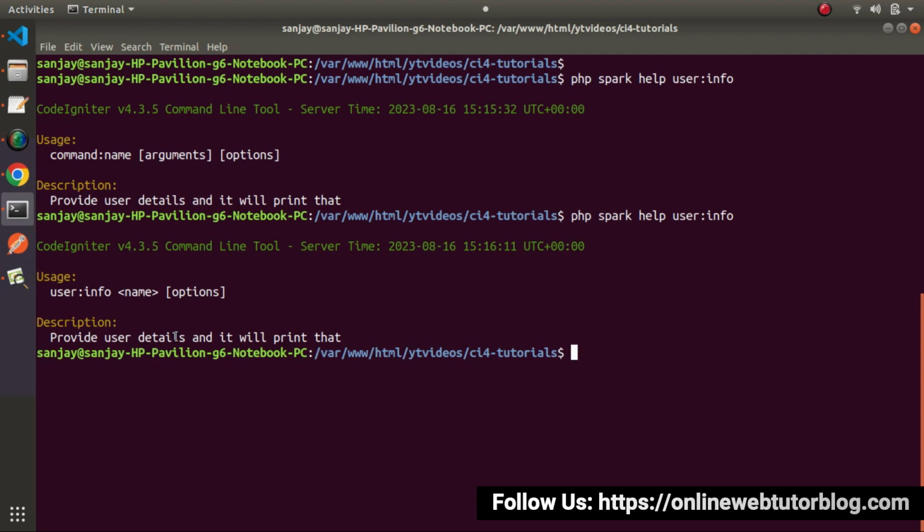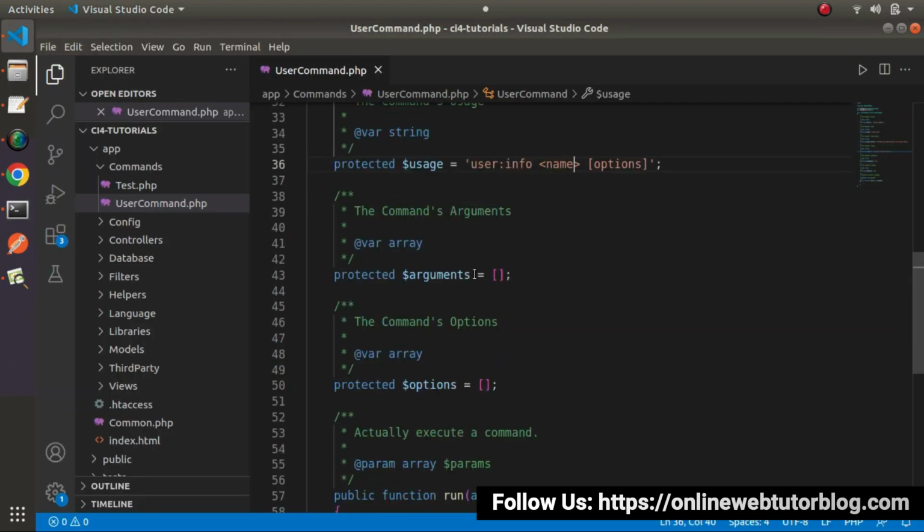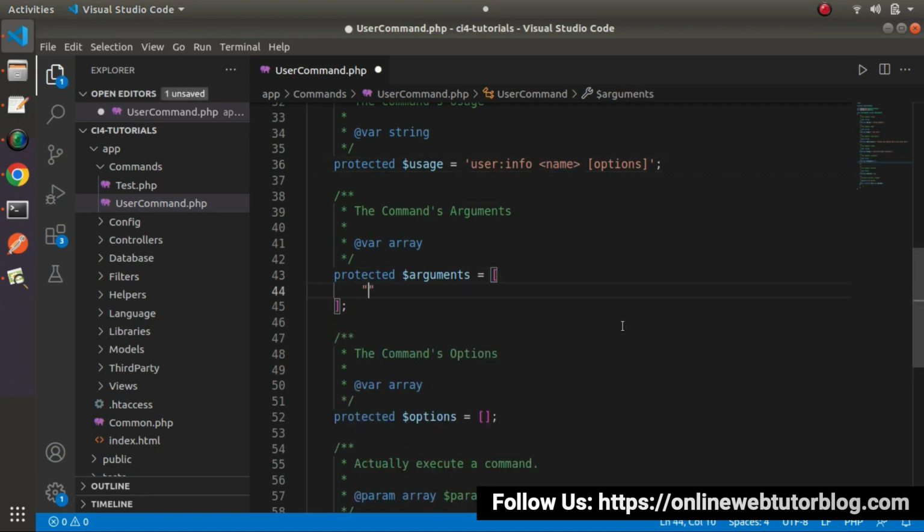Now also define a section for the argument, and why basically it is useful. This is an argument section which is basically attached with this name value. So if I go here, let's say name: provide the name of user.